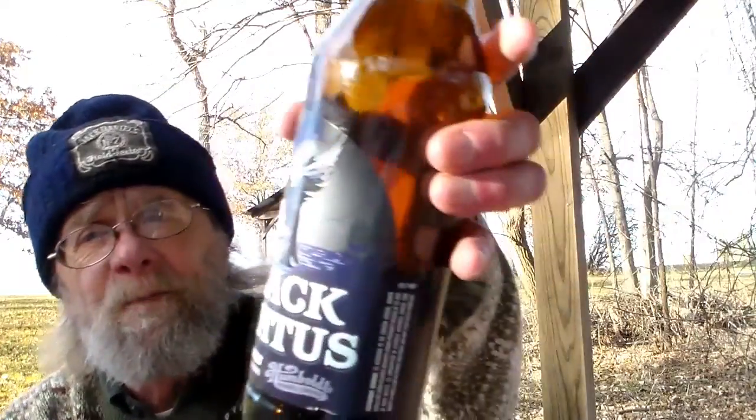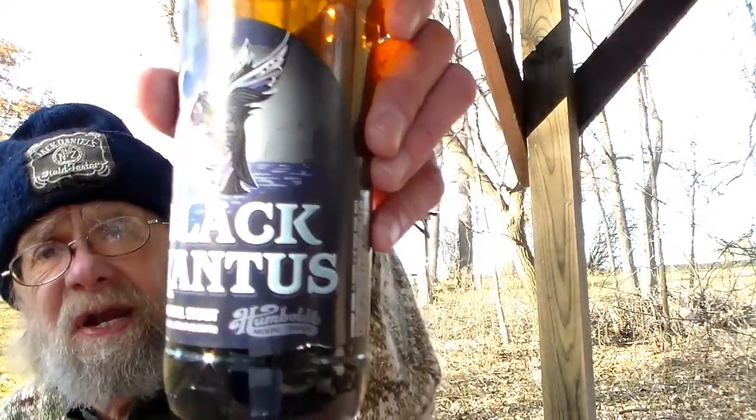I'm going to give the Humboldt Brewing Black Xantis Imperial Stout a solid 9.5 out of 10. I'm definitely going to pick up another bottle and stick it in the cellar to age a bit. It's a damn good beer — not a perfect beer, but damn close. It might be a 9.7 or 9.8 if I broke my ratings down that far, but I don't round up, so 9.5 out of 10. Till next time everybody — cheers! Let's keep drinking good beers.